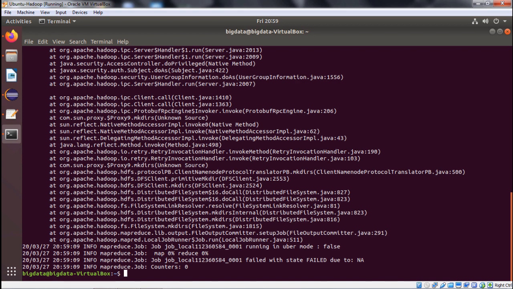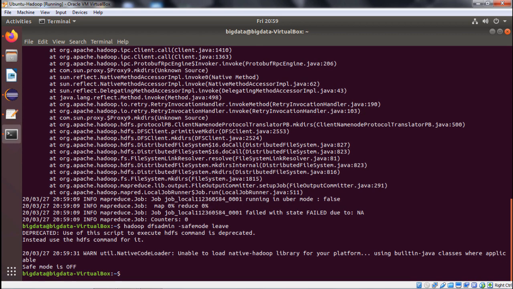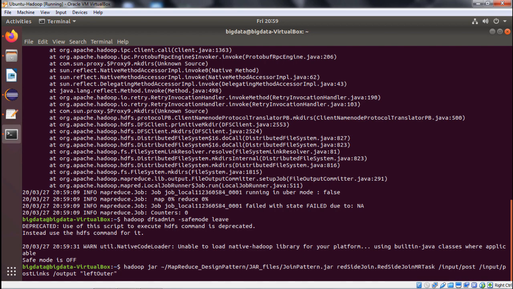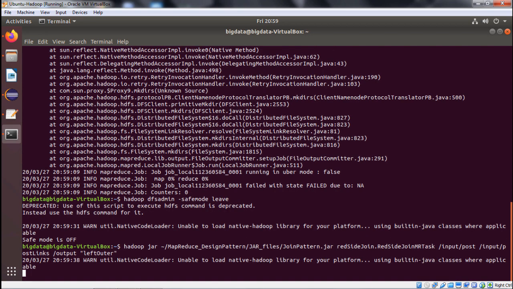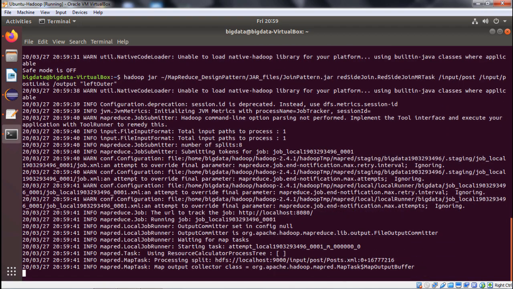Let me issue the command so that it will come out of safe mode. Leave. Okay, now see, all the rows will be coming from the posts.xml, and only whenever there is a match in the post links.xml, then only they will be joined. So that is a left outer join.